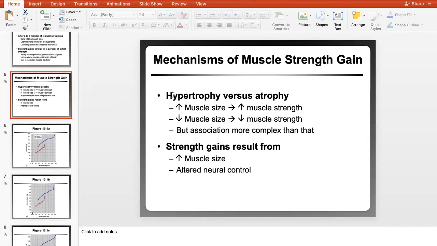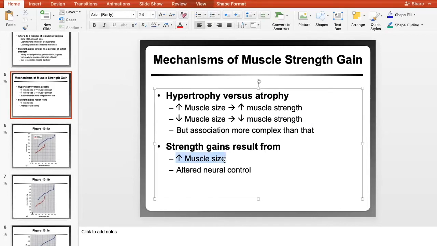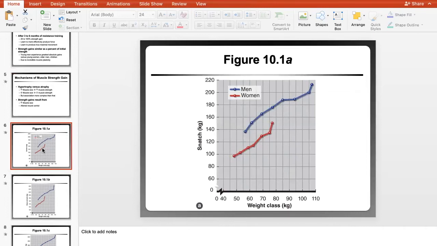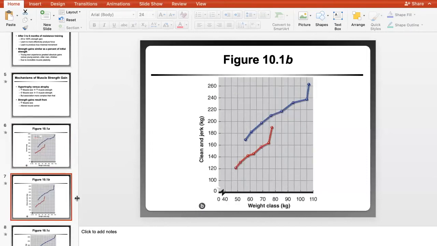With resistance training, there's hypertrophy, or increase in muscle size, which is going to result in increase in muscle strength. But not only is the muscle changing, the brain is also adapting. Here's a couple of different examples of the improvement in strength. You'll see that males and females are able to improve at the same slope, which is the same rate, but the maximum ability for males and females is different because of the size of limbs and size of musculature. But in any event, this is a snatch exercise. This is a clean and jerk.